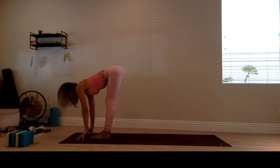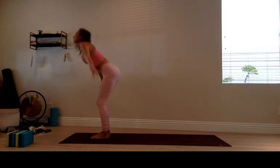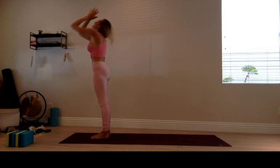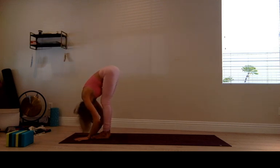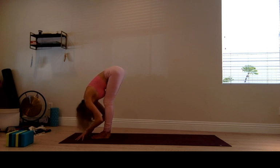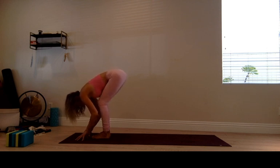Inhale, halfway. Exhale, release. Inhale, root to rise. Slight back bend. Exhale, Samasthiti. Inhale, reach up. Exhale, fold forward. Inhale, halfway. Exhale, release. This time, heel toe your big toes together. Heels are a sliver apart.